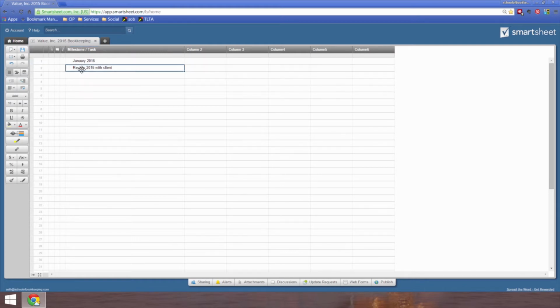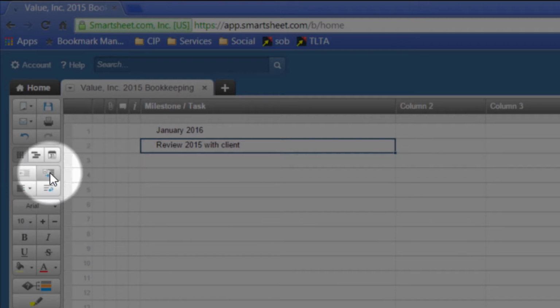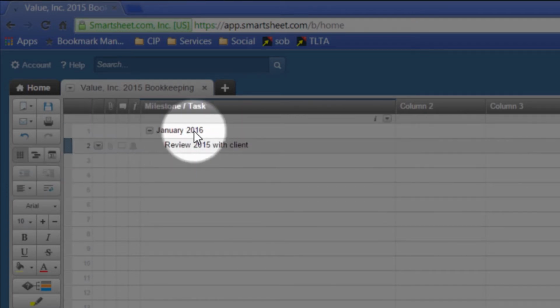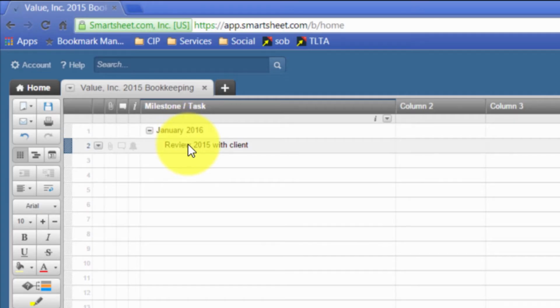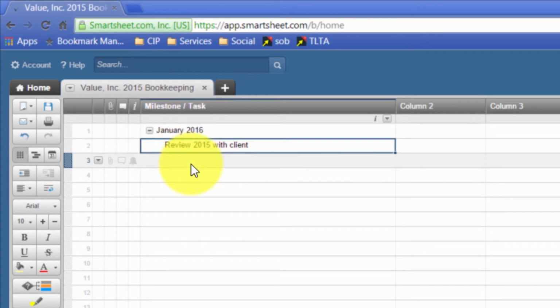And then once I've created 2 items, and this is part of what's happening in January 2016, I'm going to click this little indent guy. And notice that little minus sign comes up. That means I've now grouped it. Right, which means that I have created a dependency. I've said that January 2016, in order for that month to be complete, one of the things we're going to have to do is review 2015 with the client.